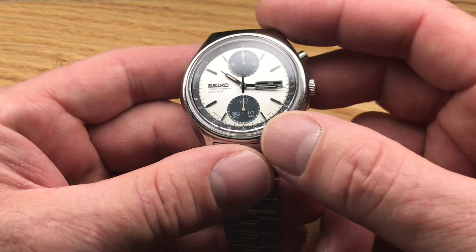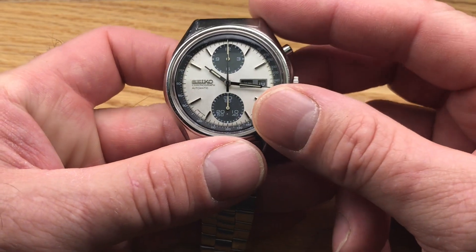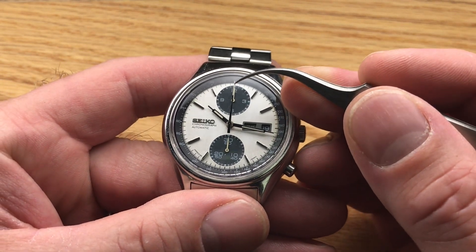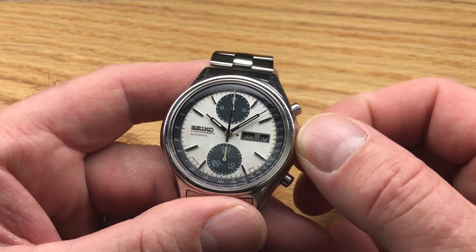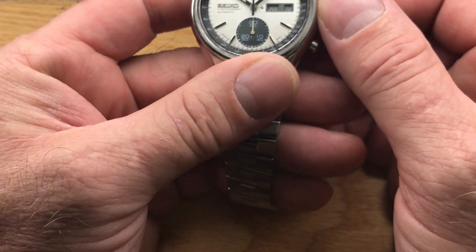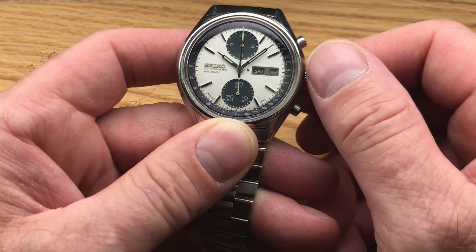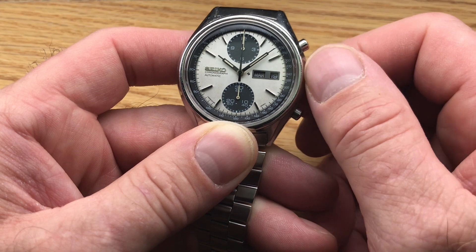The new crystal is a replacement for the original flat-top plexiglass crystal. This watch has seen its life in the sun, and you can tell that in two ways: first, the normally red subdial here has faded to this yellow sort of look. And what's really interesting is that if you look at the day wheel, the Spanish days are actually lighter than the others — there's a clear dark/light difference that's really apparent when you take the dial off and look at the coloring.